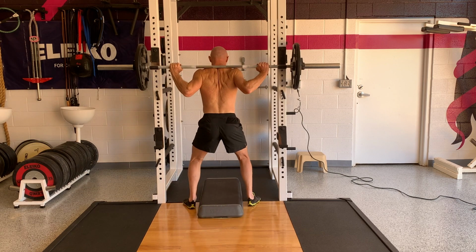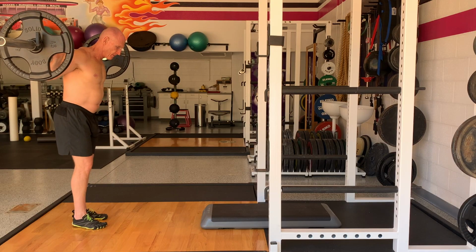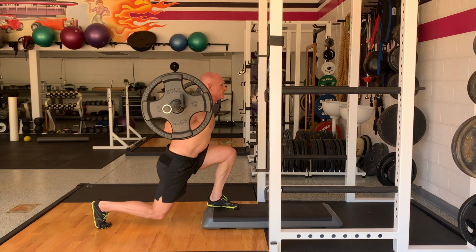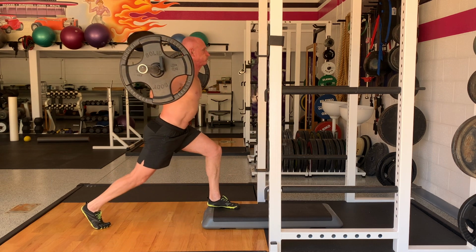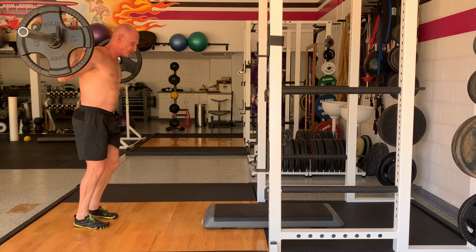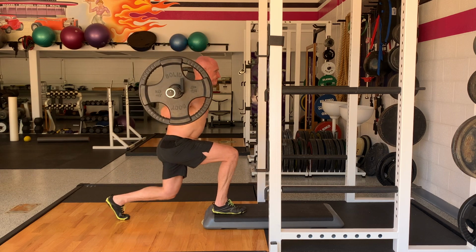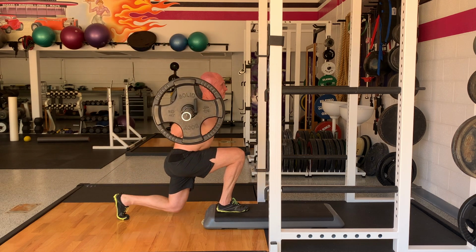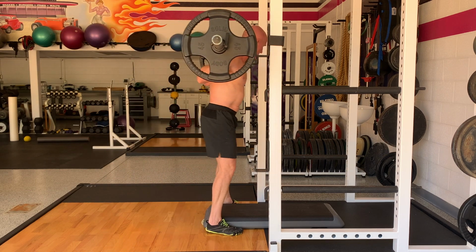So I get the bar, load it up, step back, and then get approximately the right distance from the box, step in, drop down, come up. That would be a split squat. And then if I want to do a dynamic lunge, I can do the same thing. And step out. There you go. So that's your box lunge.